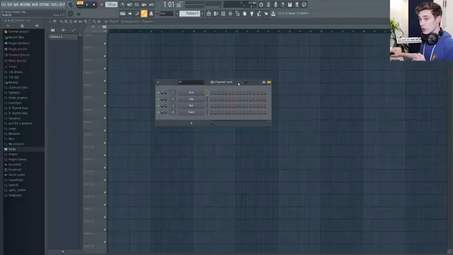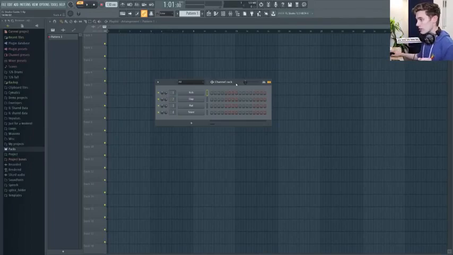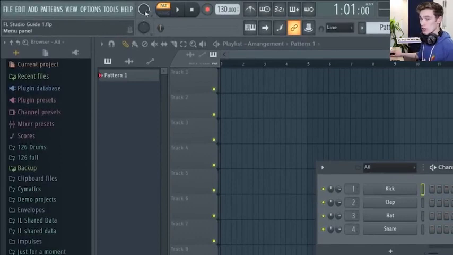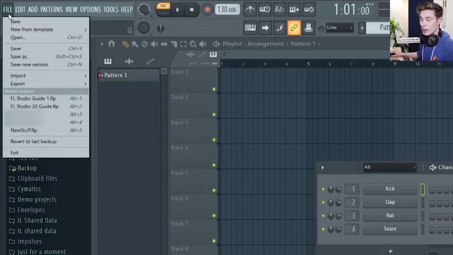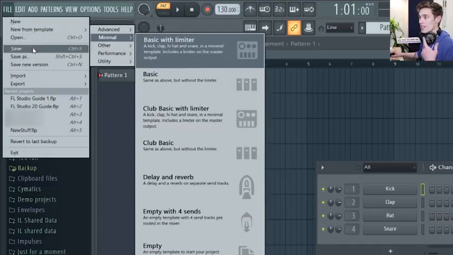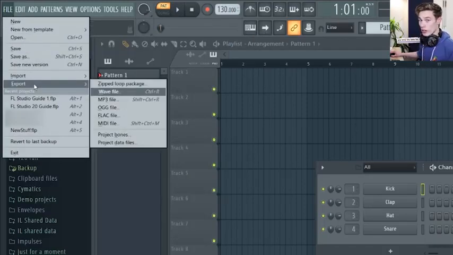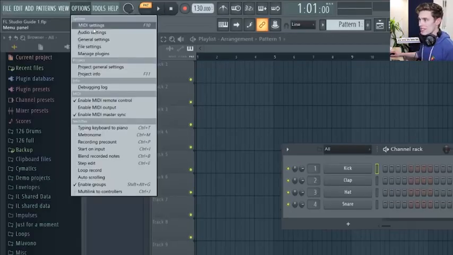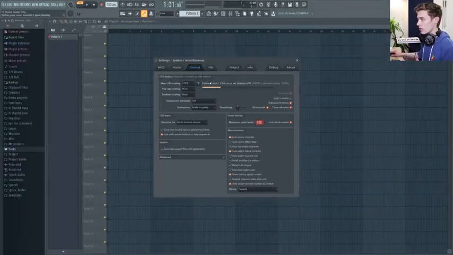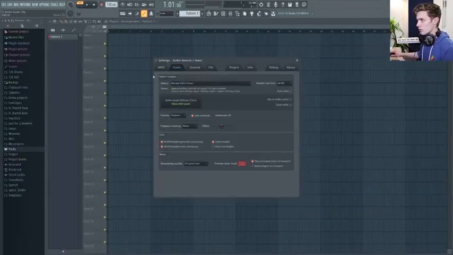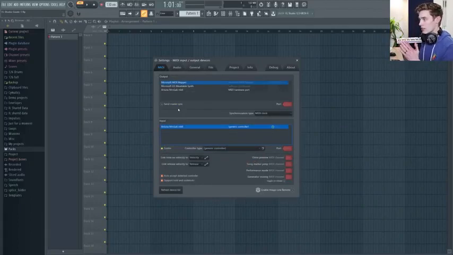When you first open up FL Studio, it might look a little bit confusing, but don't worry, this is all going to make sense in just a few minutes. The first thing would be looking at the menus and these buttons up at the top. So you've got your file menus and your option menus. If you go into the file menu, this is where you're going to be opening projects, saving projects, exporting your MP3s and WAV files, and you've got your MIDI settings, audio settings, general settings, all of that stuff, so you can configure things the way you want with your sound card, with your MIDI controller. I have videos showing how to set up the audio interfaces and MIDI controllers. I'll link all of that stuff in the description.